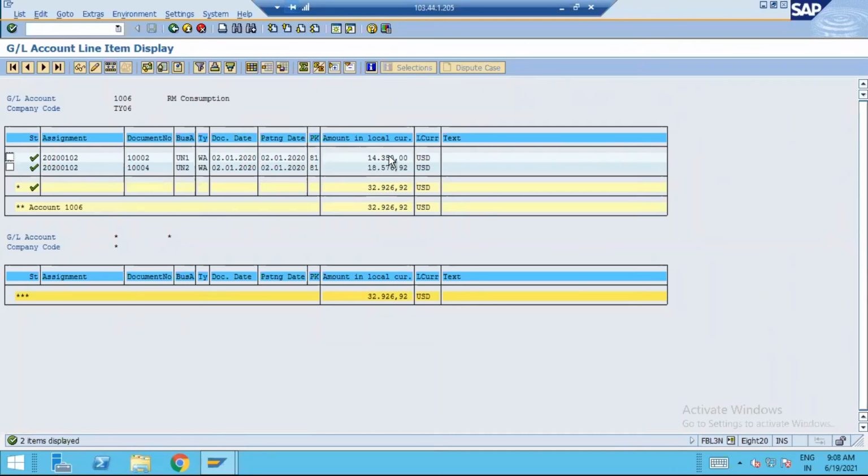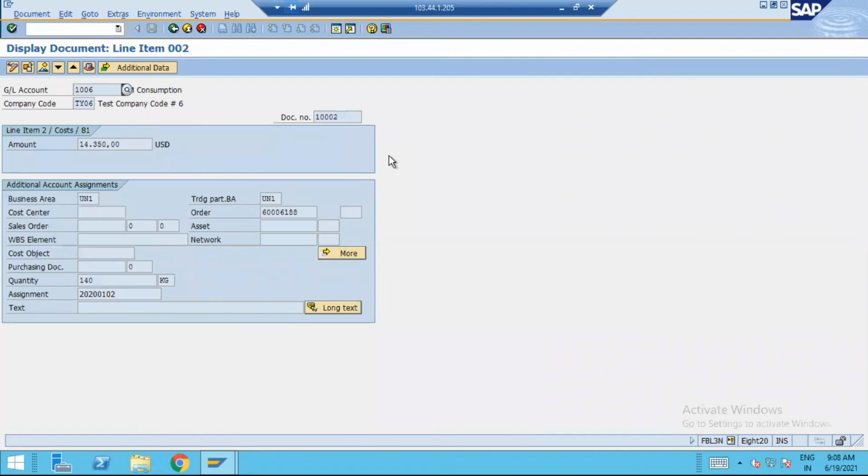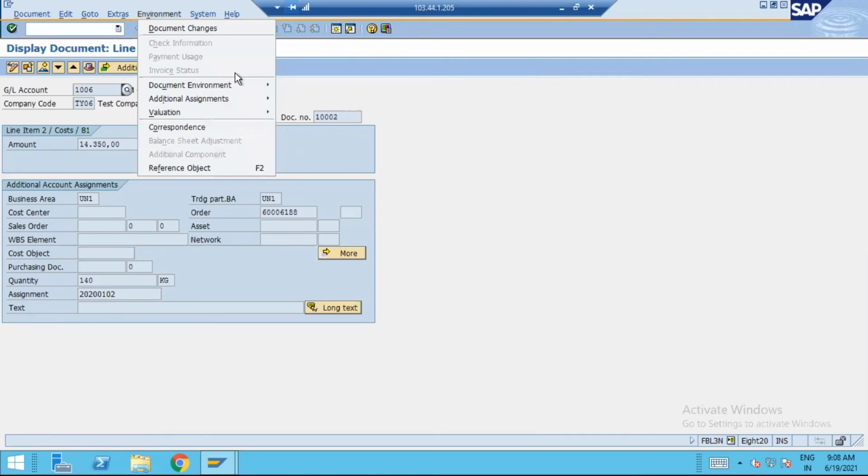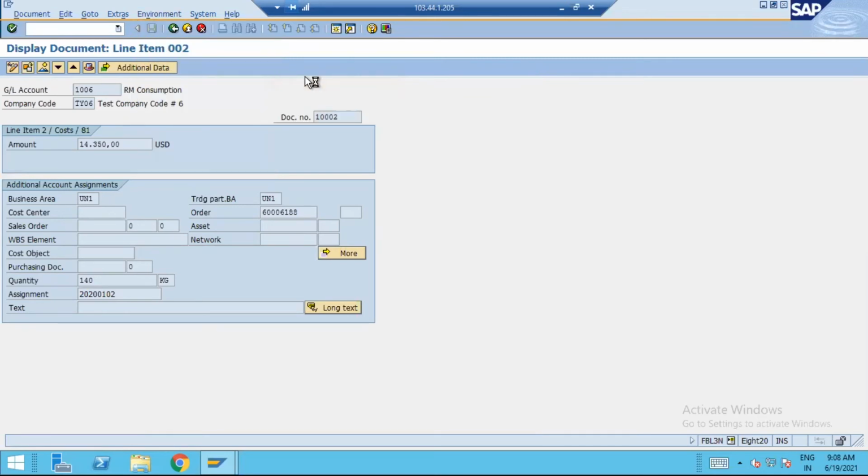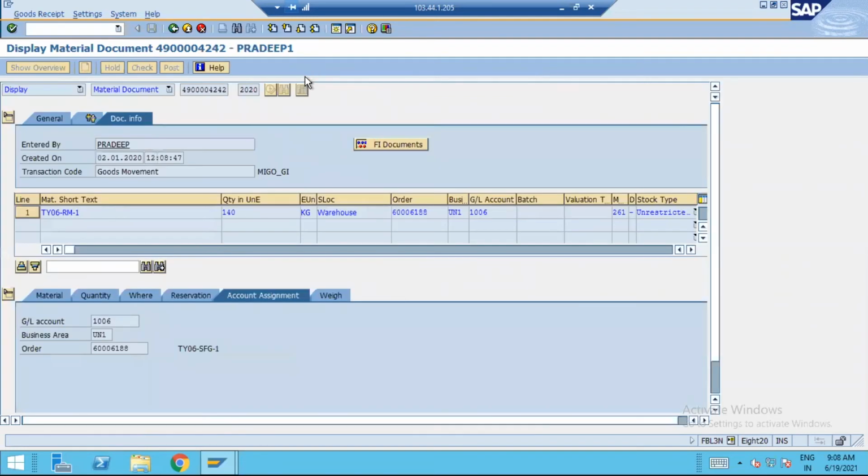Okay, this is one document I got here, document number 10002. First of all, this document no one posted in the system. This is your integrated document, so that means here we did multiple integrations. That is why we got this accounting document. So definitely the source document should be the logistics document. If you check, the original document should be entered in the logistics document. You can see 140 units issued with reference to a production order, and that is why a couple of accounting documents are there.